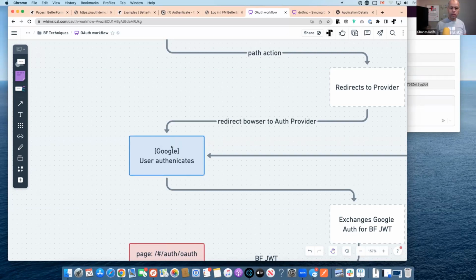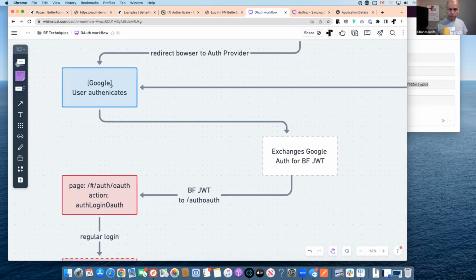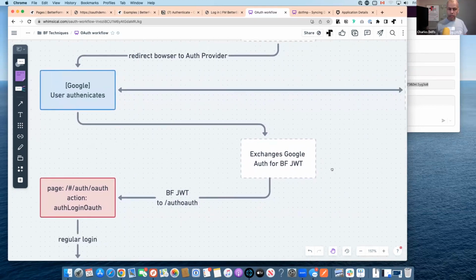And the important part about here, and this is what makes OAuth secure, is that when you're entering credentials on this second level, it's not going through your BetterForms app or whatever app that's built. It's actually going through the provider's code, right? So it keeps the code secret, or sorry, safe. And then from there, you hit Authenticate.